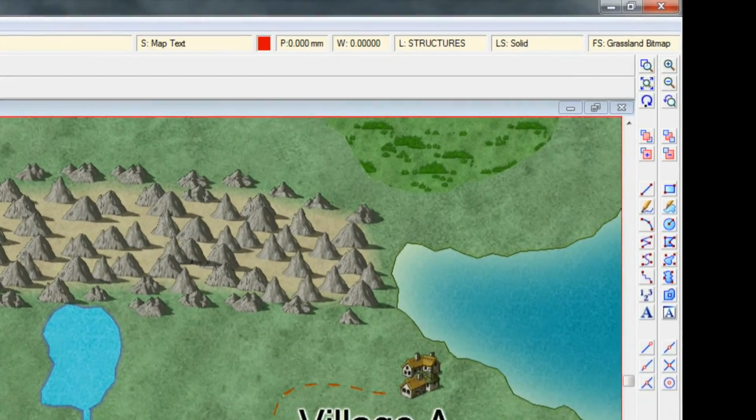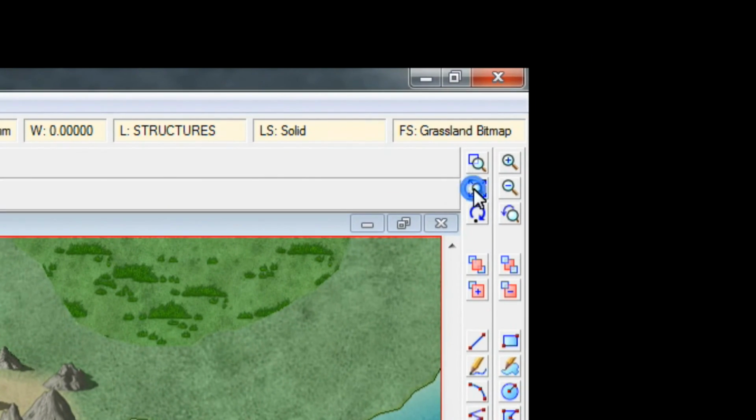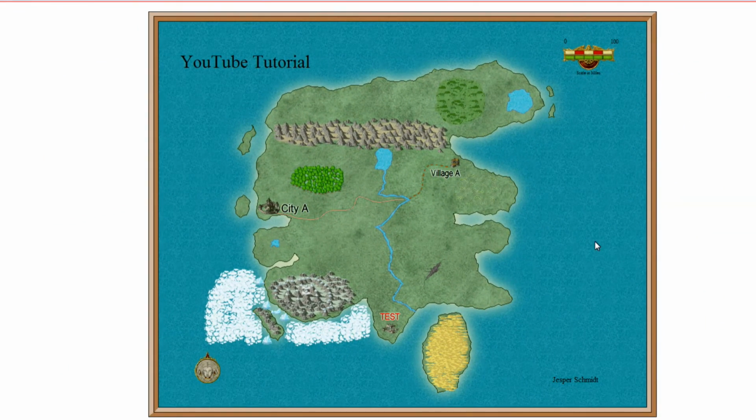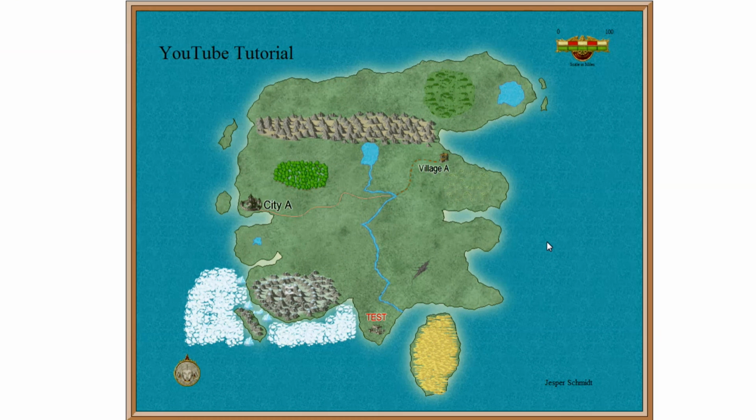Right click to get rid of my crosshair, zoom out, and there you have it. A fully fledged fantasy map for your game setting or for your fantasy novel or whatever you need.